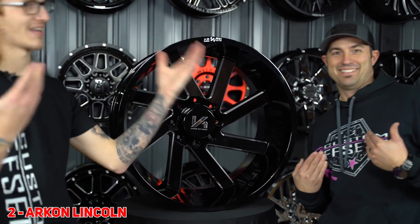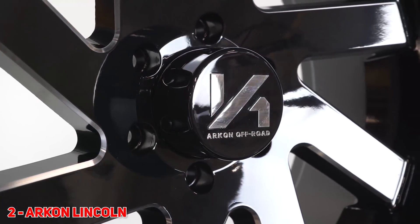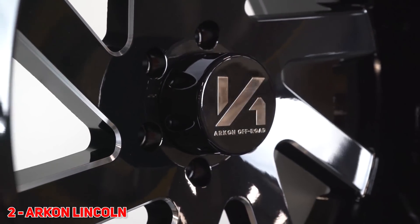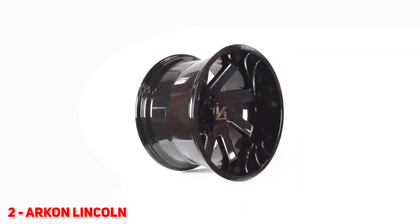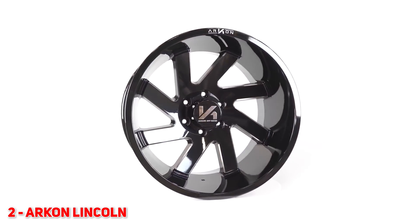Number 2 for you guys is the Archon Lincoln. You know it, you love it. It's a hybrid wheel and Sean designed it. Clean room, clean center cap, exposed lug nuts — you can put on spike lug nuts. It's basically everything you want or need. And it's proper directional. So Sean definitely knew what he was doing with this wheel. Designed it, super sexy, looks hot. Available in chrome, black and mill.